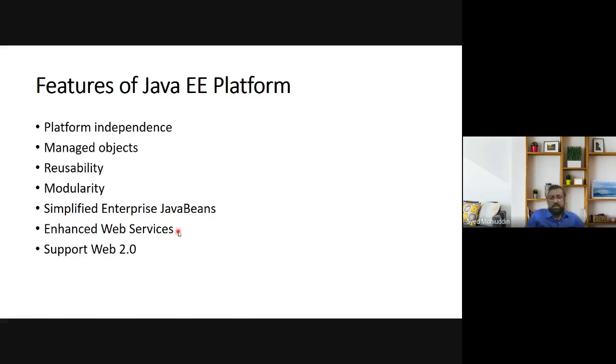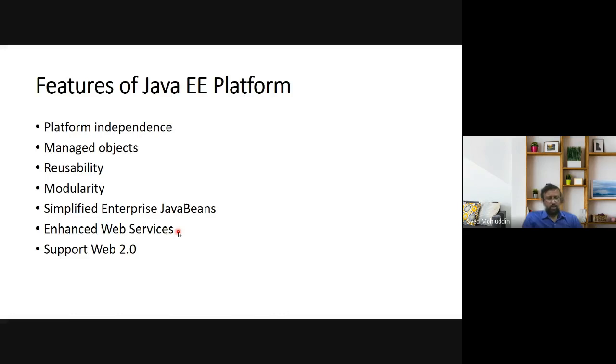Then the last thing is the support. The last feature of the J2EE platform is support for Web 2.0. This feature was not there earlier, but once the standards for Web 2.0 were introduced, it became available.